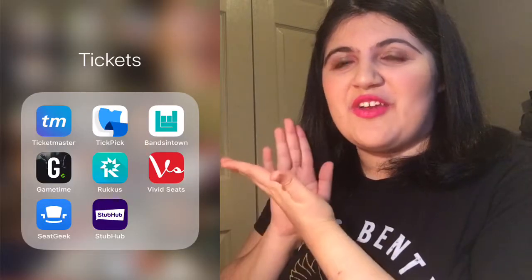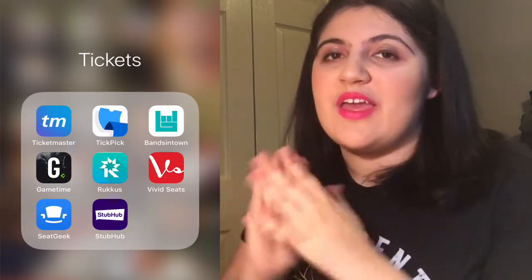The first thing I do is have my notifications on for all of my ticket apps and websites. As you can see right here, these are all the ticket websites and apps that I use to get great seats. Whenever I find out that an artist is going to a specific venue, either before pre-sale, or if the show has already been on sale for a while and I want to go last minute, I'll scope out the venue, see the seating charts, and get an idea of, okay, what if the section I want to sit in is a little pricey? Let me save up. But money-wise, we'll get to that a little later in the video.